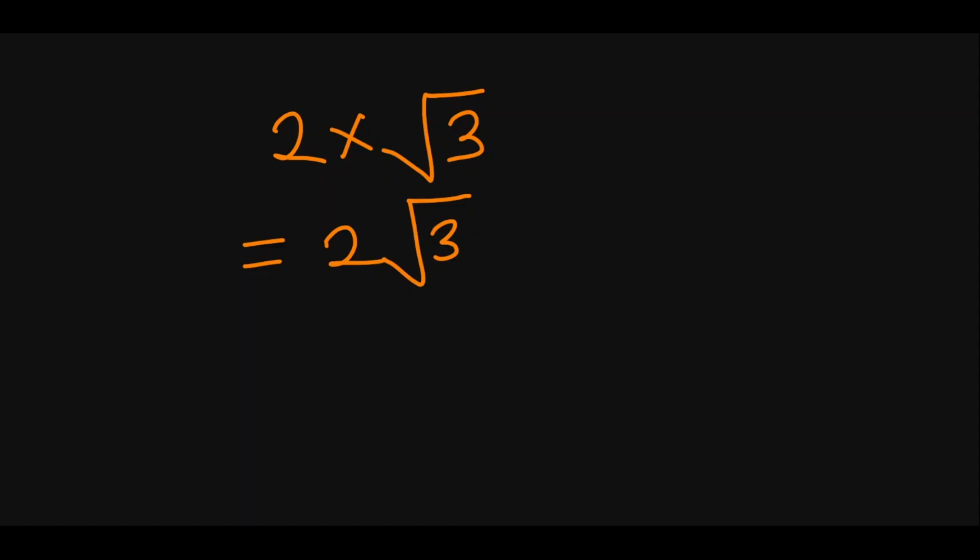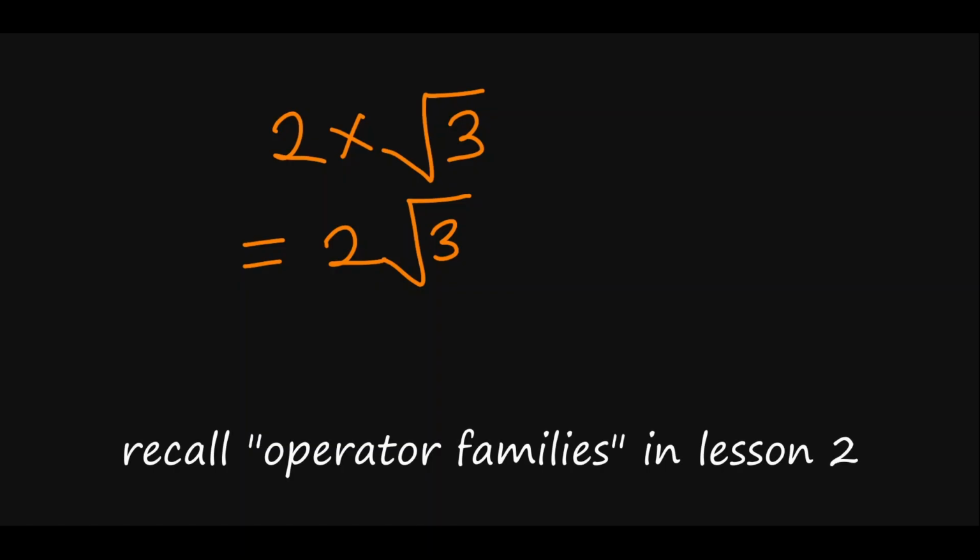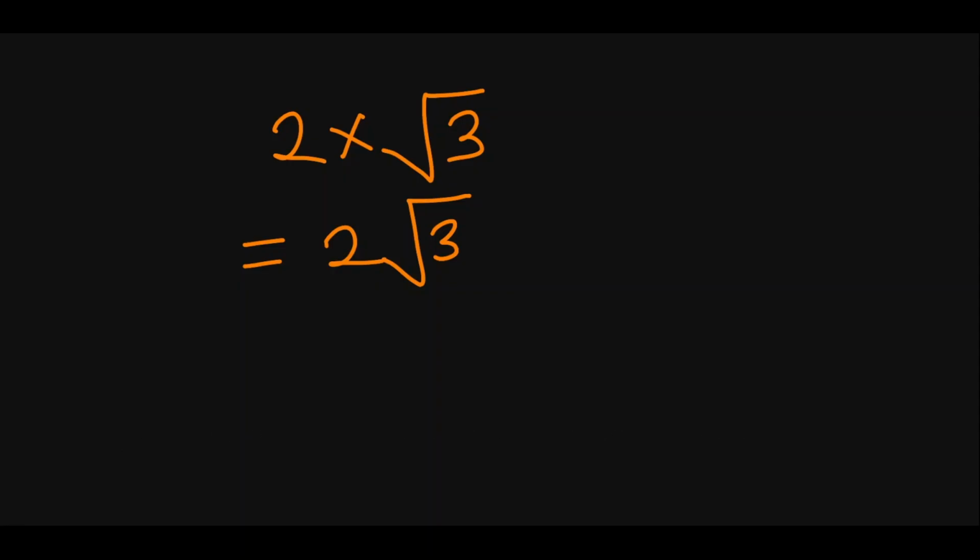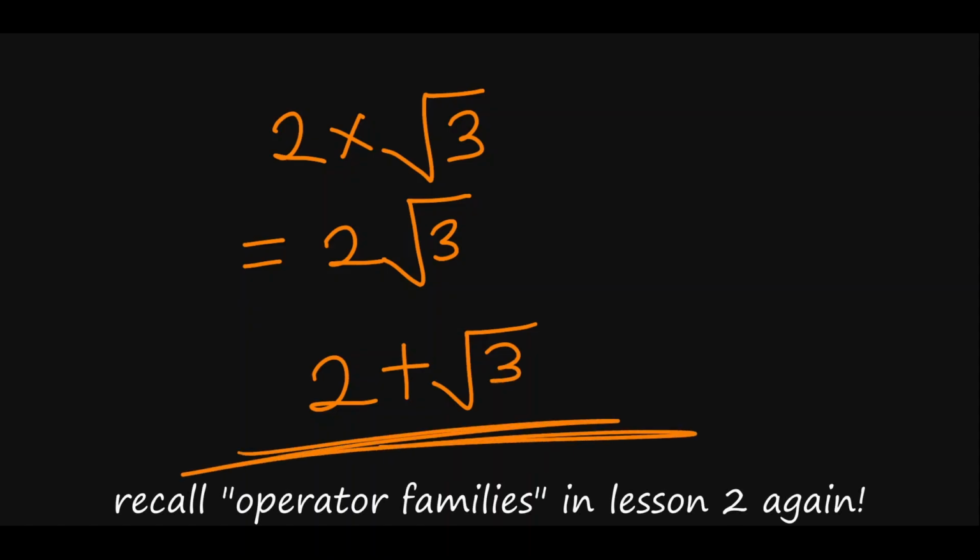We are doing this because roots and powers belong to the multiplication family, just like we said in lesson 2. In that lesson, we called them cousins of the multiplication family, but you can just say they are members of the multiplication family, because as we've seen since this lesson started, roots and powers were created from multiplication. So that's the reason why we can do this manipulation, 2 times root 3, and remove the multiplication sign, and it gives us 2 root 3. Now, if we had this same thing, but 2 plus root 3, you can't go any further here. You cannot say 2 root 3.